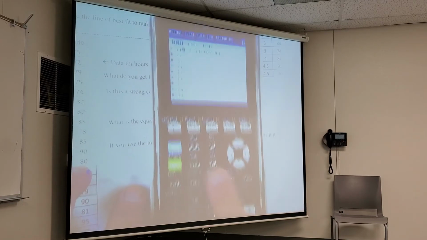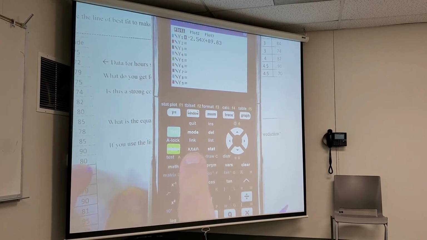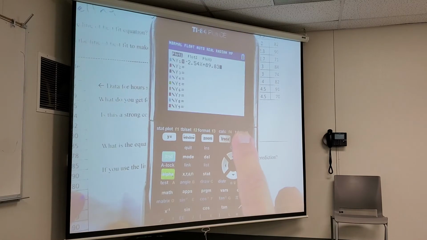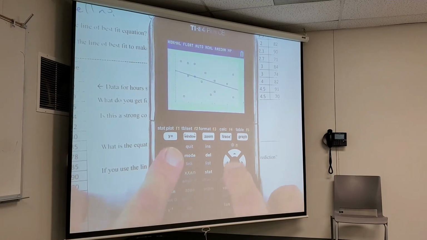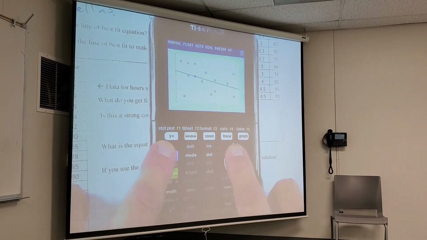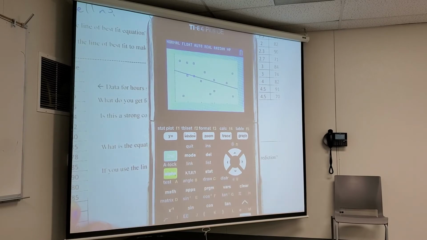Oh, your X button is right there. It's your all-purpose variable button. Once you get that in, hit graph, and voila. Yep, Jeff, that's a bunch of points and the line.